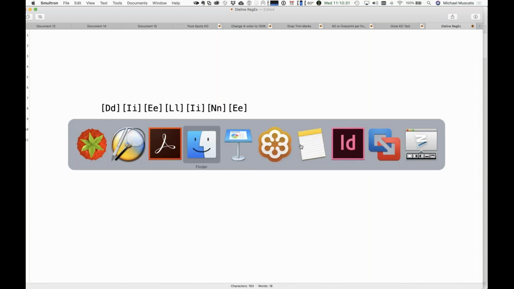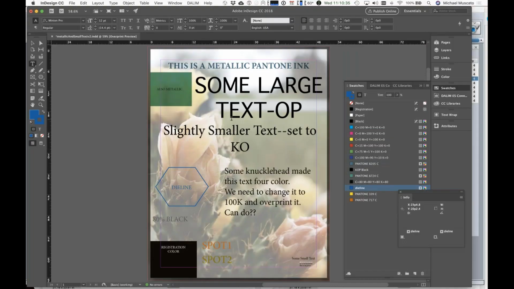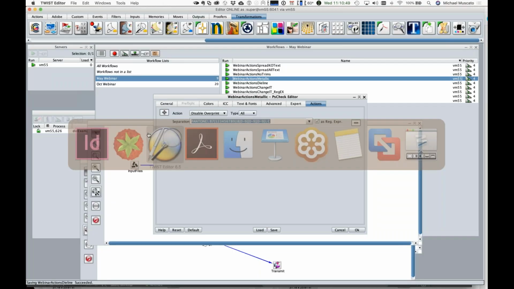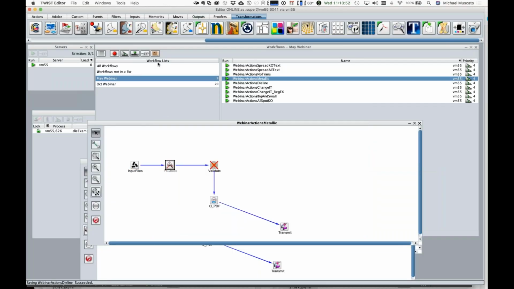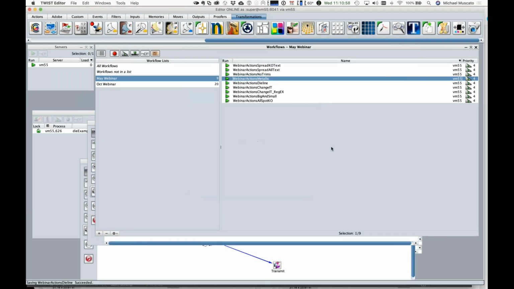So if we look at this ridiculous test page that we're going to start working with. This page has pretty much every different scenario we're going to try to goof around with, right? So I purposely have these 2 Pantones at the top, that green guy and this guy here, set to overprint. So obviously the hope is, after it comes through here, those things should KO.